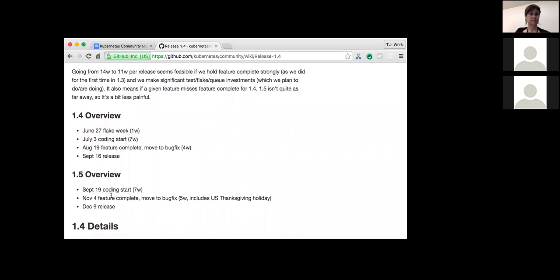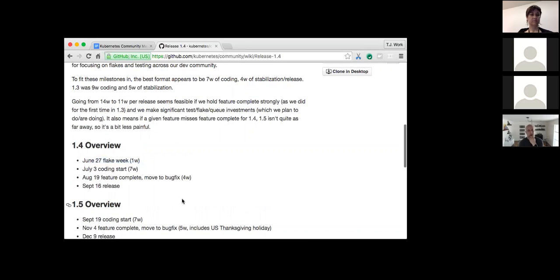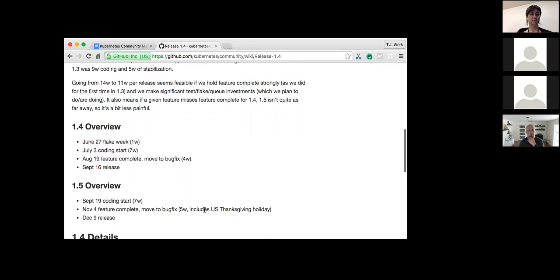So that's basically it. The only other note is for 1.5, I did do 5 weeks of stabilization and release because the U.S. Thanksgiving holiday is in there. But the winter holidays would not be, we'd probably start 1.6 January 2nd, something like that. But looking for feedback and everything, I think that we're relatively constrained, though, if we actually want to get 2 minor releases out this year.